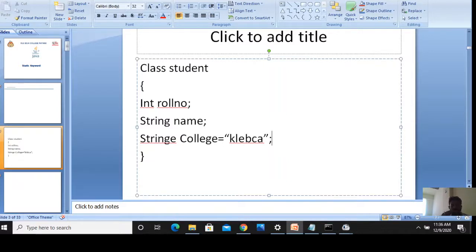Here college refers to the common property of all of them. If you make it static, it will refer to the common memory and will get memory only once.